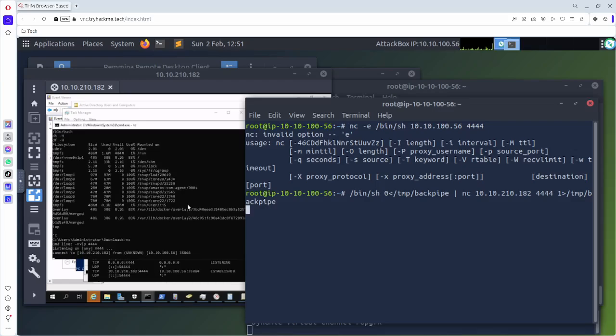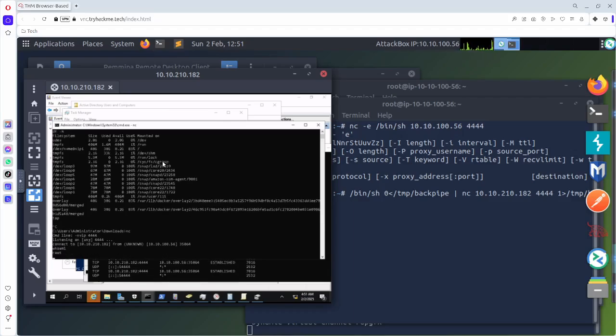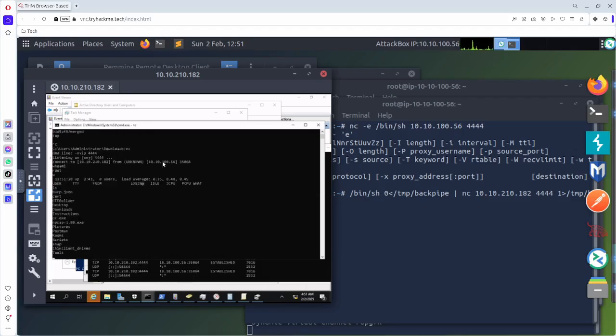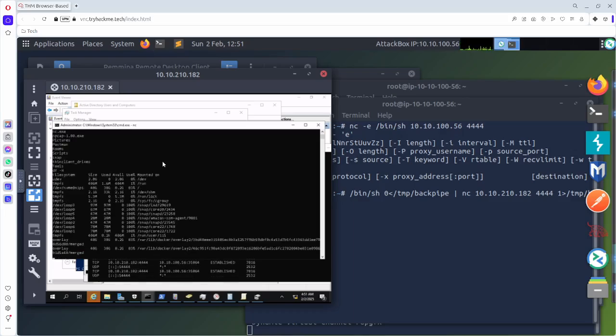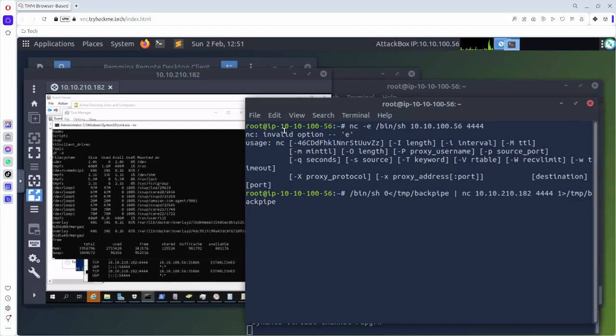So once we've done that, we can now run Linux commands over here. So you'll see that I am now root and can run any other Linux command as far as checking the file system or checking the directory structures, free memory, or anything else that you can do from the Linux system. So that's how you establish that reverse shell. And it's just a workaround that I found when the dash E switch doesn't work.